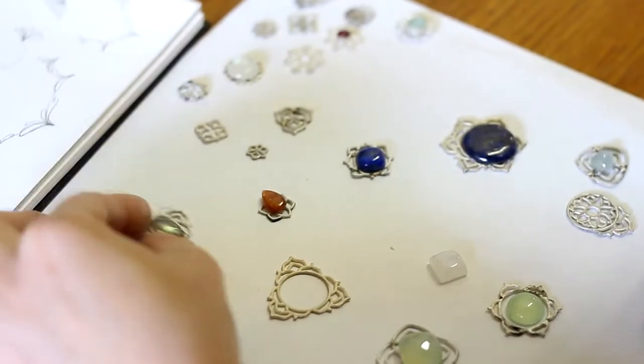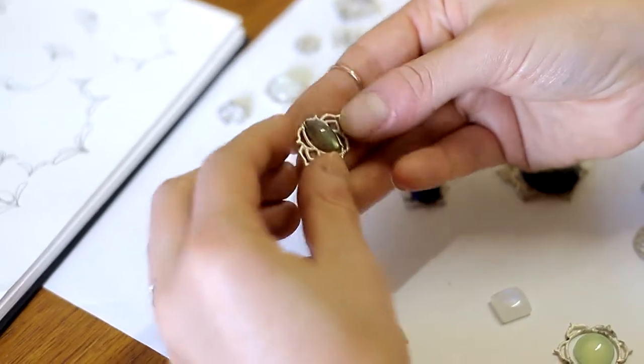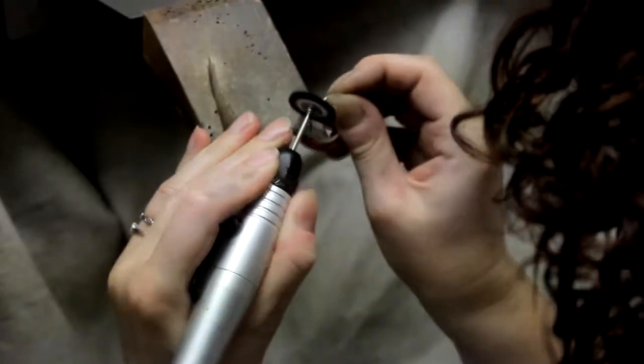I've chosen just to focus on precious metals and gemstones because jewellery by its nature has always been a sustainable industry. Jewellers have always collected gold, scraps, the dust, everything, and old pieces of jewellery. You can always melt it down and use it again to make a new piece.